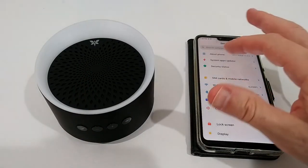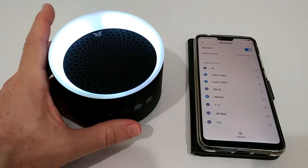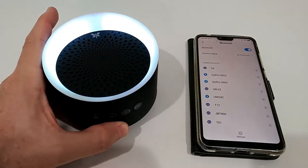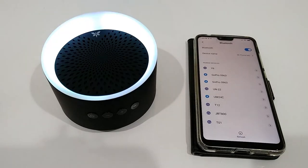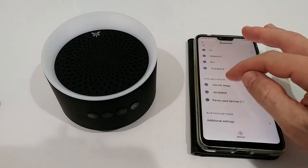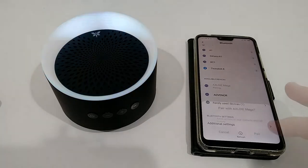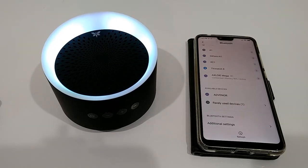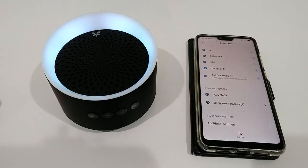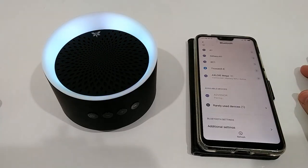Let's connect and try this out. Go to Bluetooth and turn it on — you press for about three seconds. We get a nice announcement and we know we're in Bluetooth mode. We wait a little bit and find the 'Xloey Mega' — it didn't take long. We confirm and it's already connected. We can see the battery level — it's already at 90%, so it came almost fully charged.